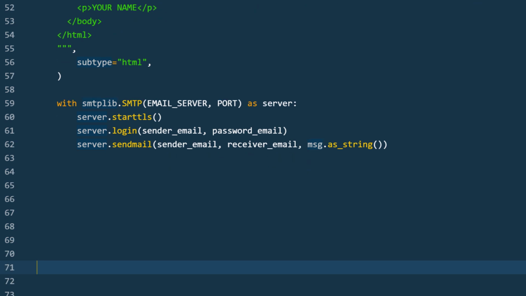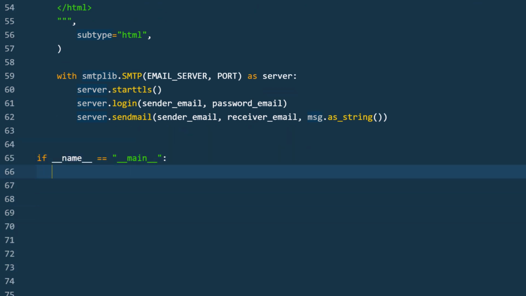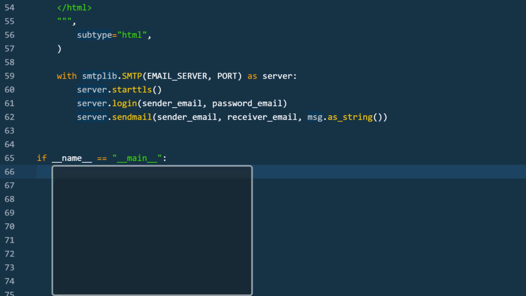Before we test it out, I want to add one more important if condition. You might have seen this boilerplate code before. I will not go into the details on how it works, but later in the video, I want to import this Python script as a module. When importing other Python files, Python will execute them. To avoid that we are running our script just by importing them, I have included this if condition. However, when we run the file directly, the following lines will be executed.